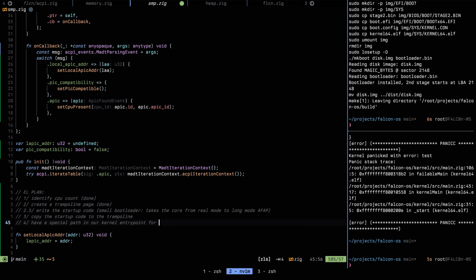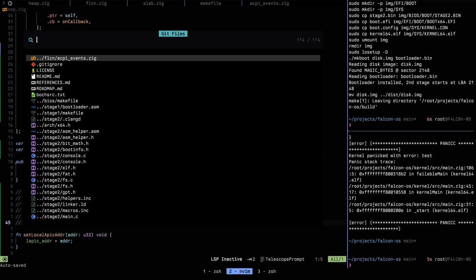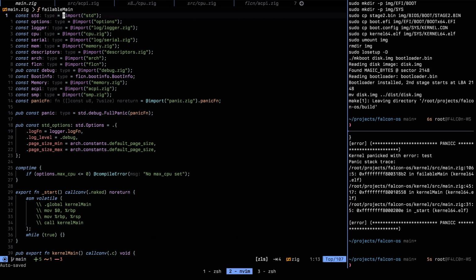entry point for APs. So basically here, if I go to kernel main, we come through this. We go through the setup for our stack, and we then call into kernel main.